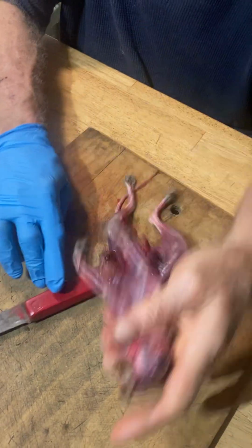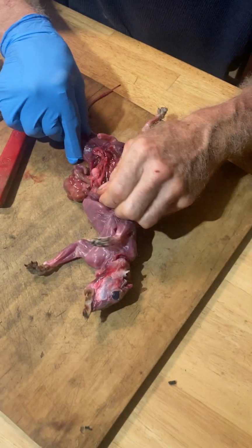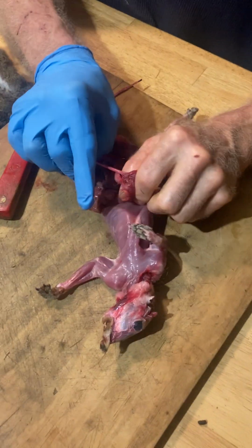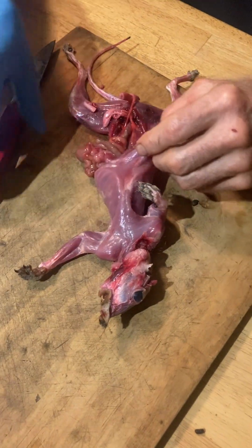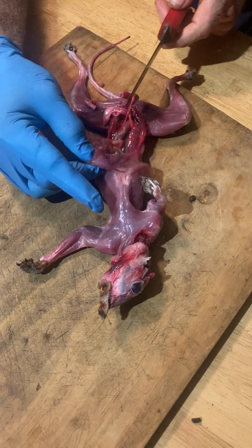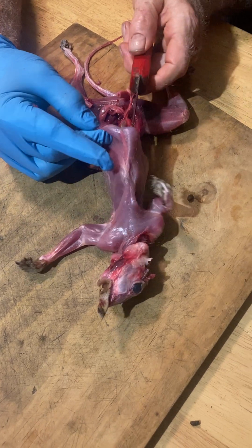Okay, so here's your animal. Here's your guts. The guts are already coming out. Like I said, my dog killed this, so it got a little bit mangled up. So what I would do is I would stick my knife in here, run it right up to the diaphragm, like so.